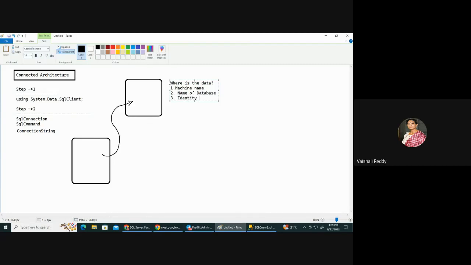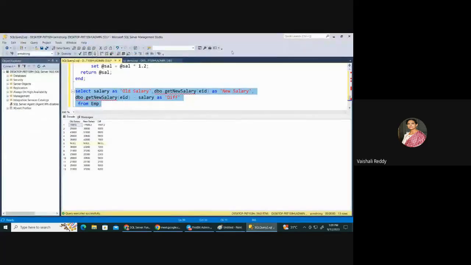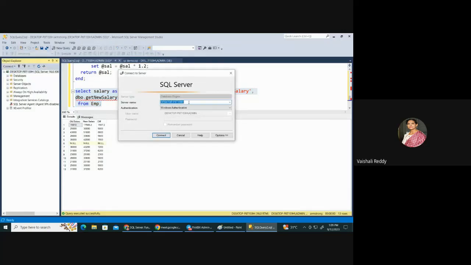And third is, क्या बोलते हो आप उसको, आइडेंटिटी बोलूं या क्या बोलूं मैं, मतलब आइडेंटिटी यानी कि जैसे आप डेटाबेस पे लॉगिन करते हो ना, so you need to specify the user ID and password. तो अभी तक, जैसे अभी तक हम क्या कर रहे थे देखो, we directly opened SQL Server and we just went for, ऐसे कनेक्ट करके हम यहाँ पे जा रहे हैं, right?